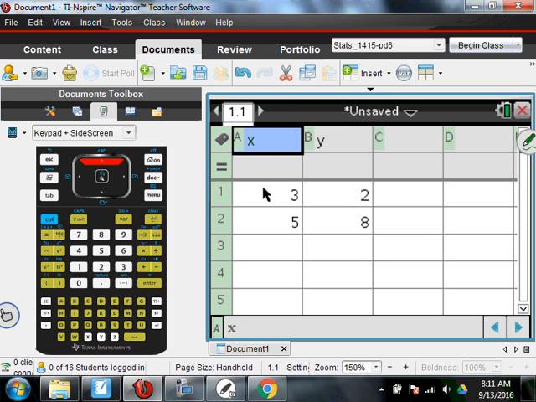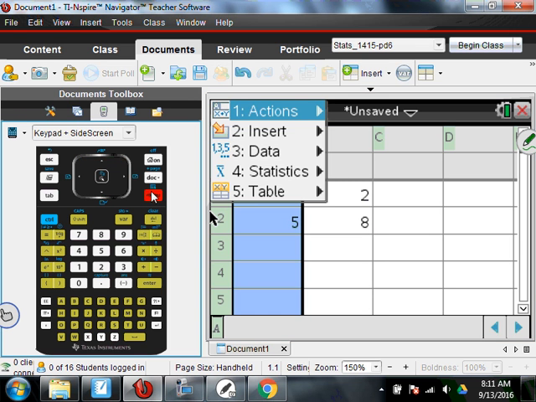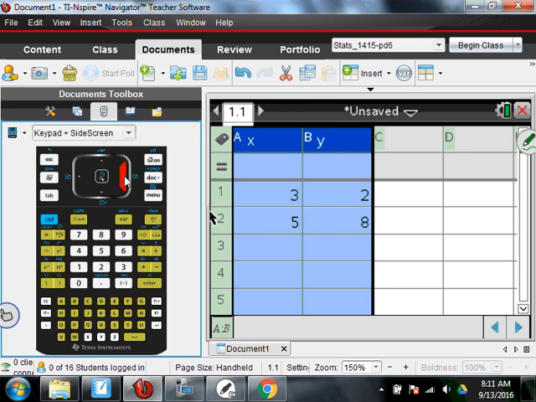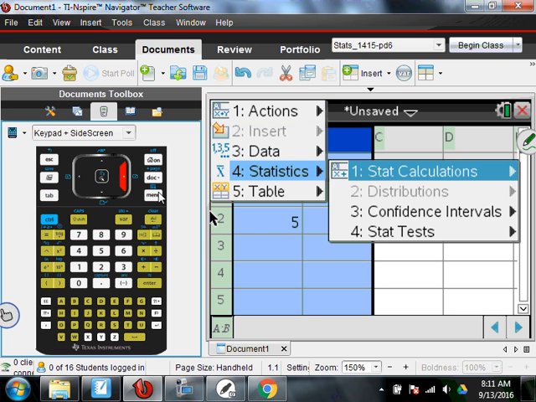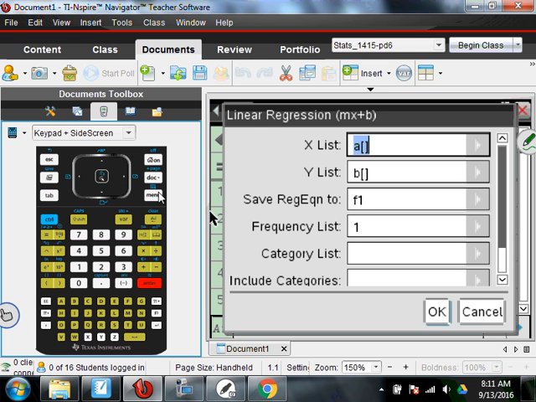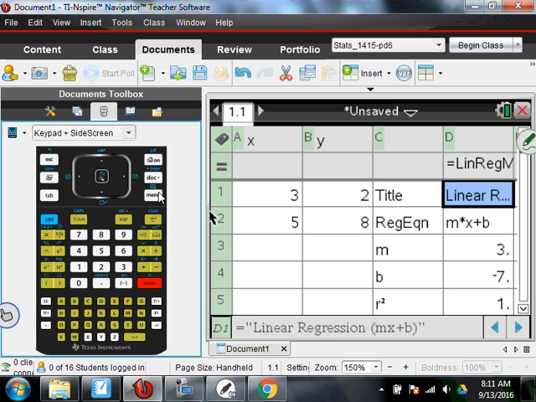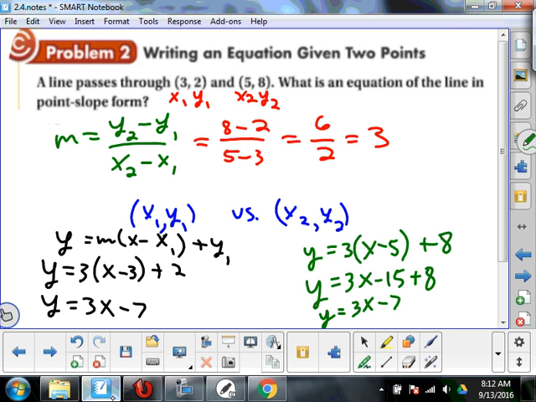What I could actually do here is do something we're going to do in the future. I could calculate a statistical calculation, and the calculator could do that for me. It tells me what my slope is, it tells me what my y-intercept is. It doesn't write the equation, but it gives me the m and the b. And we'll talk more about how to do that, like I said, probably next week. Okay, so if you missed that, I know I went really fast through that. There is more than one way to the Eastwood Mall, though.